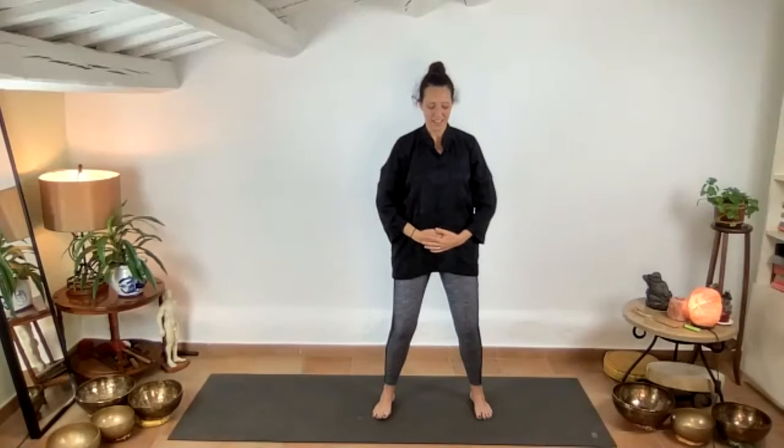Don't stress if you don't feel anything. You probably feel warm. And maybe your arms are getting tired and tingly. That's energy. And take those arms down. Place the hands on the dantian. And observe what you feel now below, under the hands. Is this sensation you're feeling now, does it feel the same as at the beginning of the class?